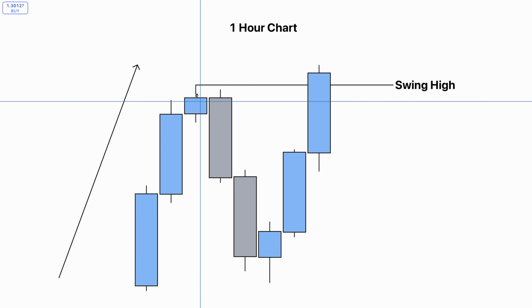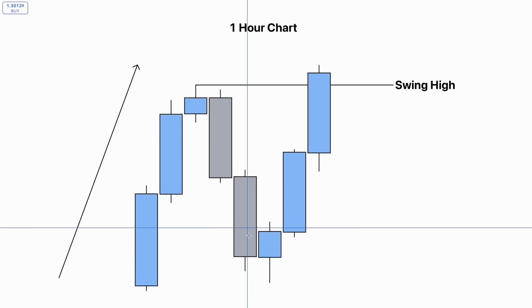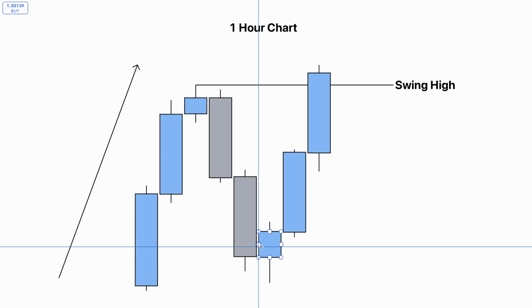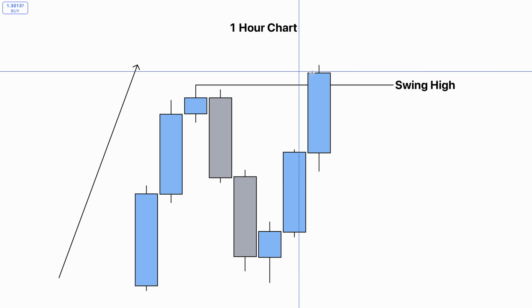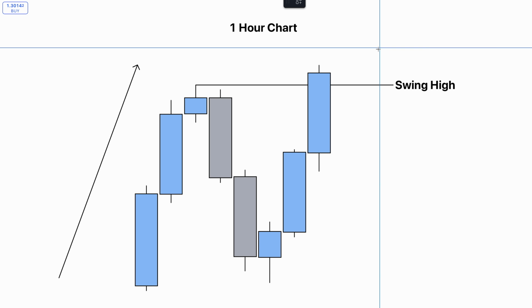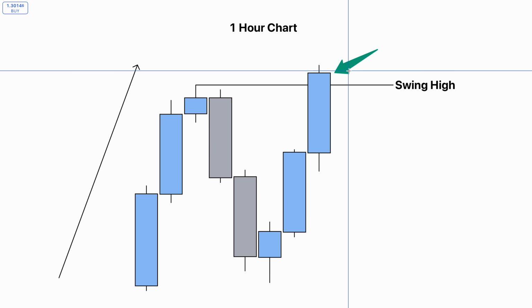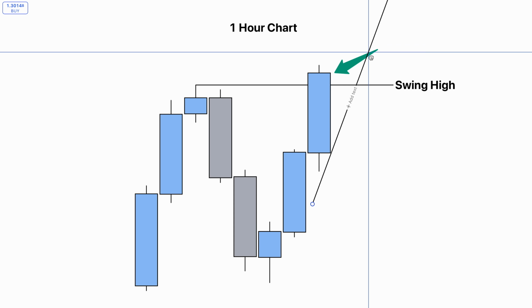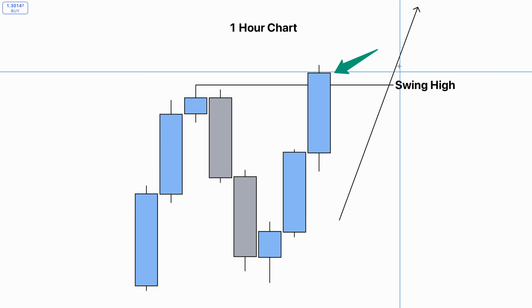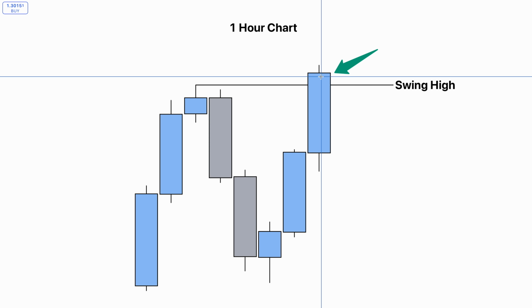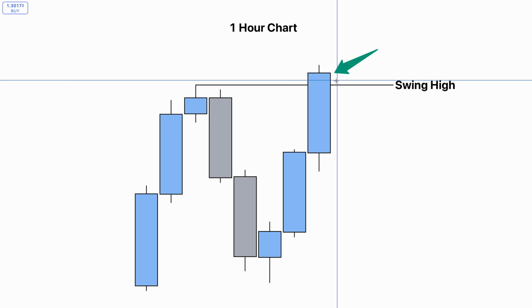The market's uptrending, we formed a high. The market then came down, formed a higher low. Now the market's pushing up to form this potential higher high. If the market was able to close over this swing high, that would open doors to continued uptrending movements, meaning we could continue buying this market because we know it's going up because it's continuing to make new higher highs.